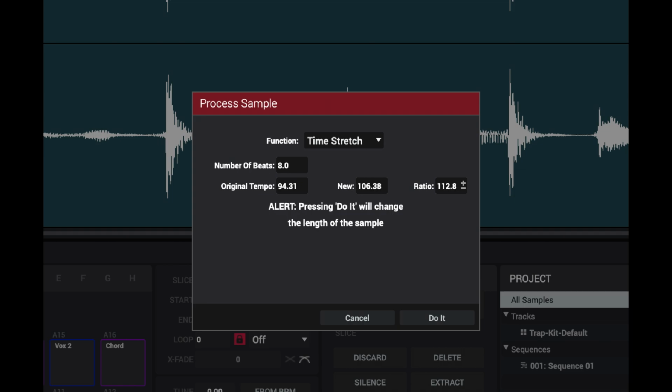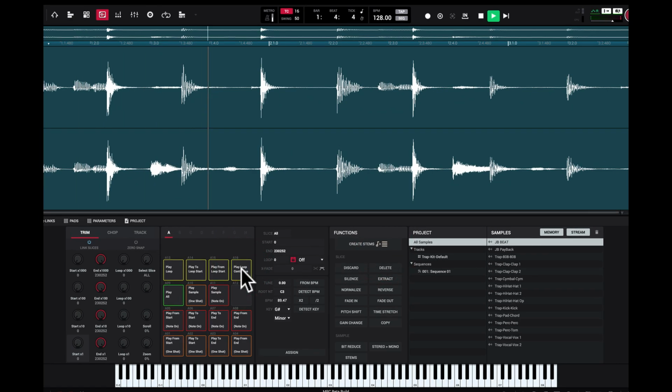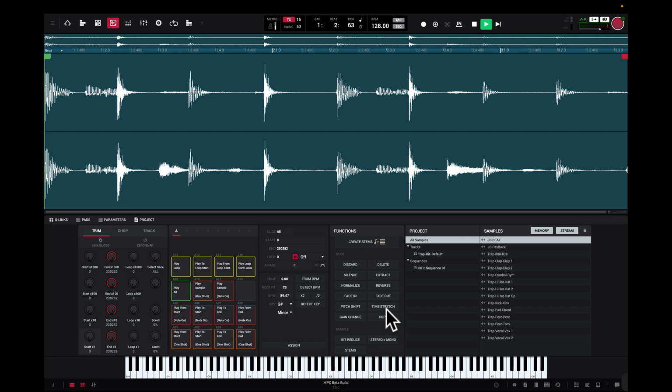If I grab ratio, you see what's happening there. Now it's giving me the BPM right there, right? So I'm going to go ratio, I'm going to get to 100, right? So let's drag it down a little bit more. Okay, I'll press near there, I'll press do it. And now I'll play it back. See that? Okay, I'll hit that again. So we did the time stretch, it's pretty cool. We can do gain and we can copy pretty easily, pretty simple to do.